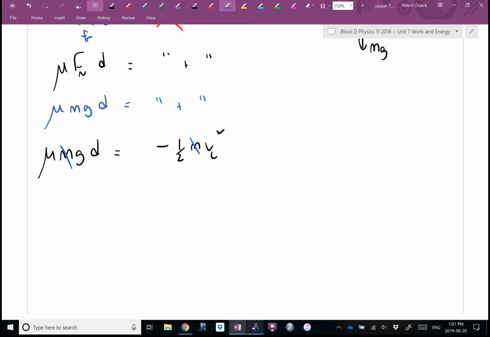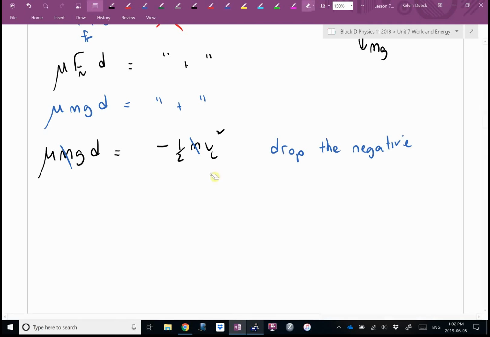Okay, now I'm going to do one more thing. I'm going to drop the negative. This negative here is telling me we're losing energy to slow down. Technically, I should have made this force negative because it's in the opposite direction of travel. I'm just going to say on my next line, everything is backwards in the same direction. Let's just all call that positive, and it makes the math much nicer.